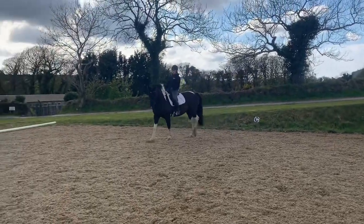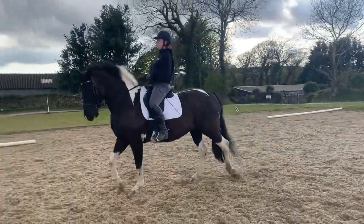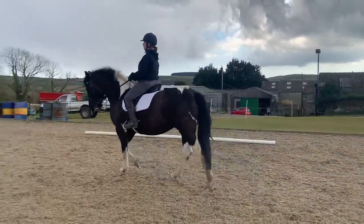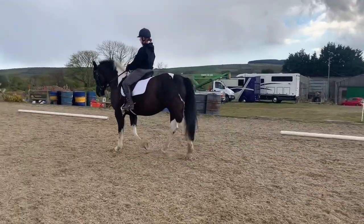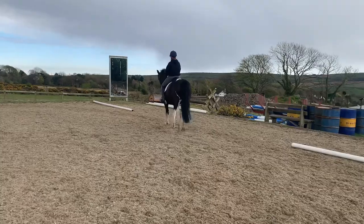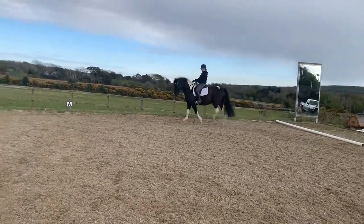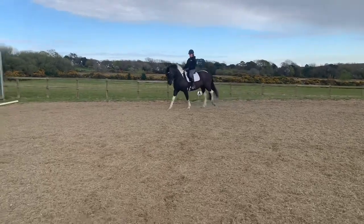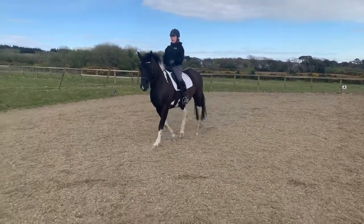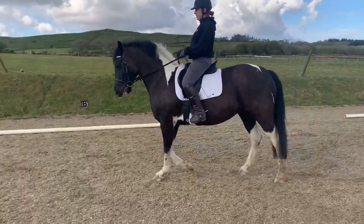So here we come again. This is about keeping her really straight. So now it's with my right hand I'm going to keep her nice and straight in the neck, push her over with my left leg — over, over — straighten her with my right hand, and just ride her straight. Don't keep going sideways. Because she's taking over and rushing sideways, I want to stop her doing that. There, I just rode her straight for a couple of strides. And then also, when they're inclined to just rush back to the track, I make sure I've got them really, really straight at the start. There is nothing stopping you — if she kept bulging and trying to go back to the track, I would absolutely just keep riding her straight down the three-quarter line. You need them to move over when you say so, not because they just think you're going to ask it.